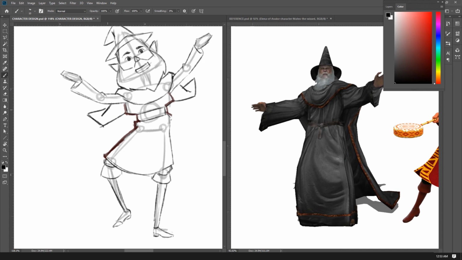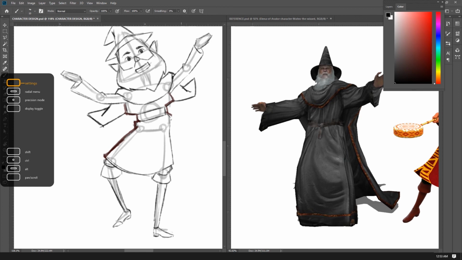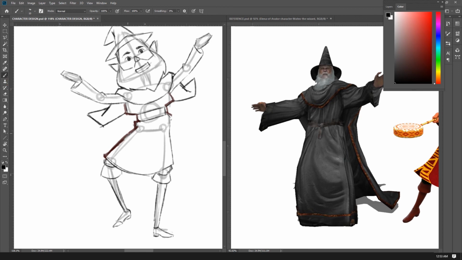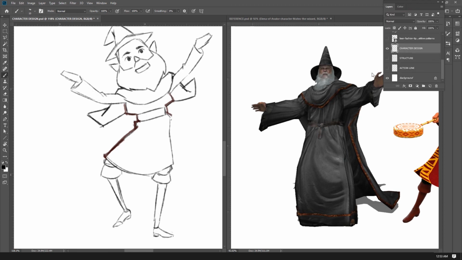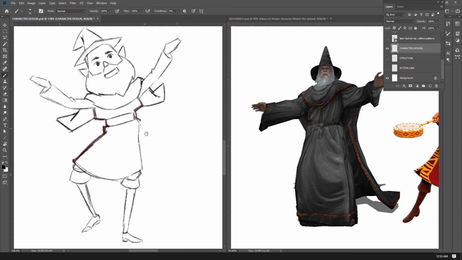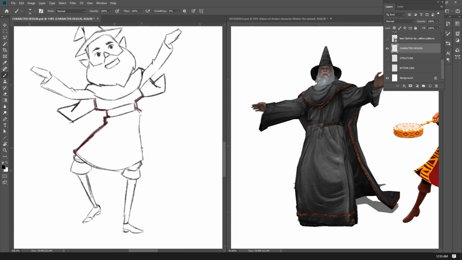See how simple I drew these details? There are only a few lines here and there in order for me to create a shape. So I'm going to hide the structure lines now, and let's see what we have. So this is my version of a wizard character. He is wearing a robe with another piece of robe that goes down as a cape, but the cape is folded at the back.